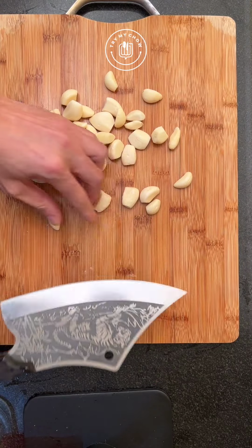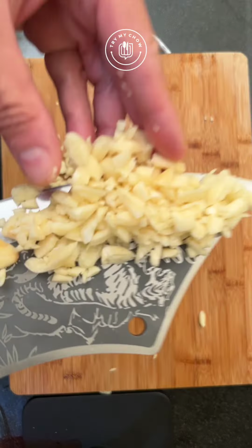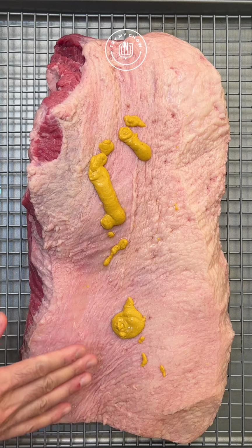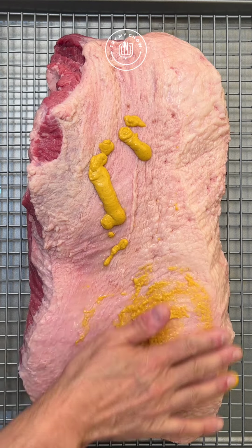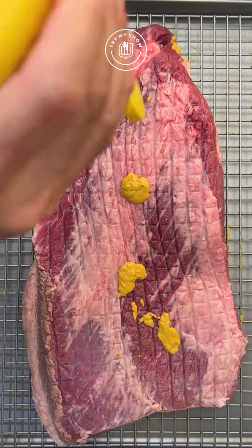We're gonna use a lot of garlic. We're gonna use mustard to bind. Don't worry because it's not gonna taste like mustard at all.